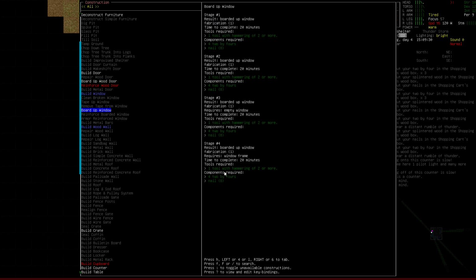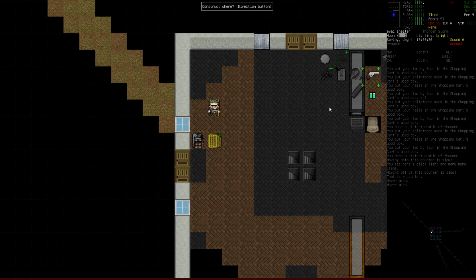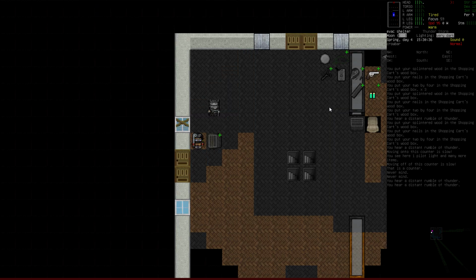You can see here the stages and what effectively happens. So the first stage is going to take fabrication 1, takes 20 minutes, takes a tool with hammering of 2 or more, and takes 4 2x4s and 8 nails. And then you can basically reinforce and reinforce to make it harder and harder for anybody to break through that window. So we're going to board the window up that direction.